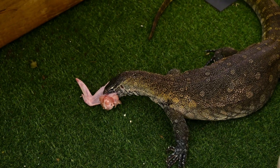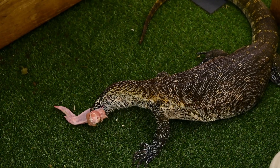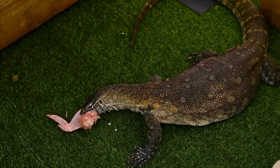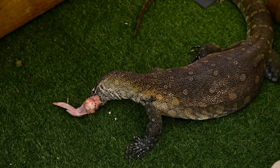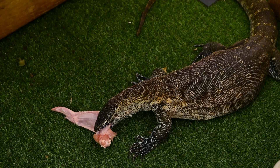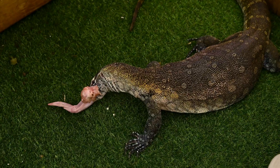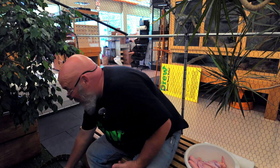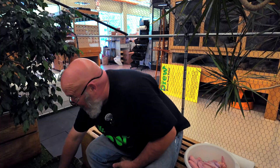We give them all kinds of things from eggs to fish. She's a big fan of salmon and they have a very expensive diet. Now these are illegal to own in Maine — you have to have permits to own this species. Typically they tend to be a little more aggressive, but she's been worked with. Her owner had terminal cancer and he worked very hard with her. We got her and kept on working with her to keep her very calm. She'll let me get in here and pet her, touch her, feel her, even when she's eating.